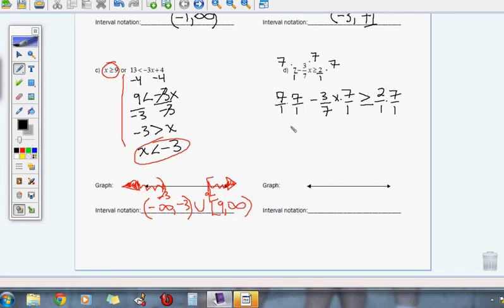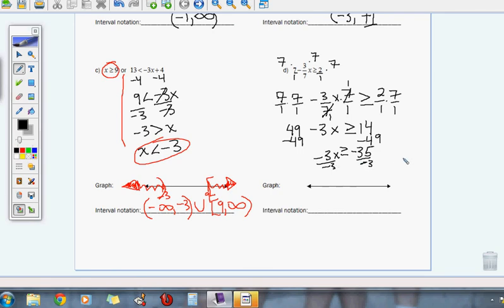So 7 times 7 is really just 49. And then here the 7s are going to cancel, leaving 1s. So we have just minus 3x. We have a greater than or equal to the number 14. We don't have to flip the sign because we multiplied by a positive 7. All right, so subtracting 49 from both sides is what I would want to do next. And I'm going to get negative 3x greater than or equal to 14 minus 49, which is going to be a negative 35. Then I want to divide by negative 3.